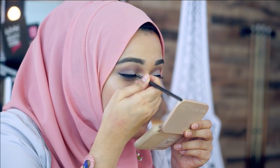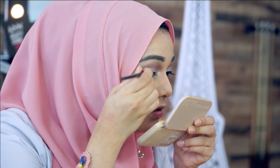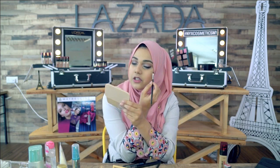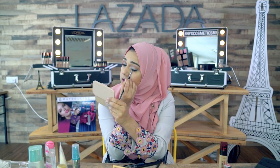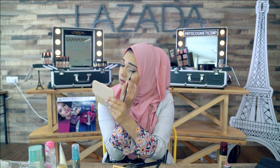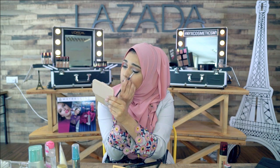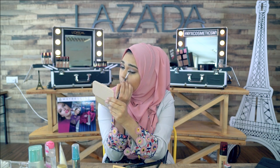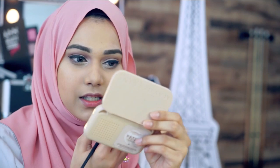and smudge it slightly. I'm using an angle brush to do this and nanti akan guna a slightly bigger brush just to smudge further. Ni just to make sure everything is matte. So siapa-siapa yang tak pandai guna eyeliner pun, you can easily do this step. Sebab kalau eyeliner ni tadi tak kemas pun, now you're blending everything, jadi it really doesn't matter.